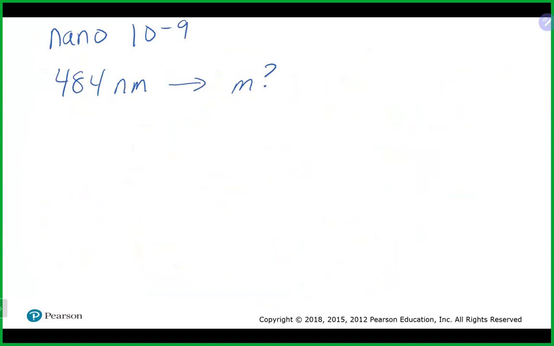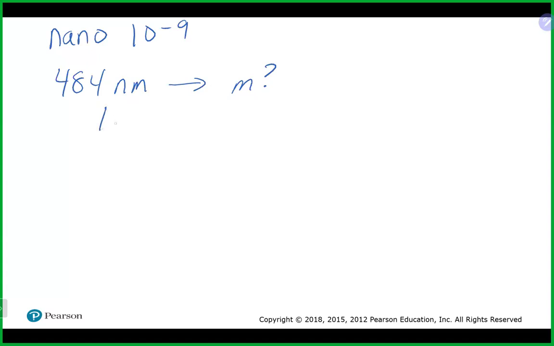Let's take a look at it here. So obviously here we've got nanometers and we want meters. We probably want to go to the table there and find nano. And again, nano is going to say 10 to the minus 9. We want to make sure that we use it correctly. So once again, that is how much there is in the base unit to one of the prefix units. So in one nanometer, there will be 10 to the minus 9 meters. And again, that's going to be your equality here.